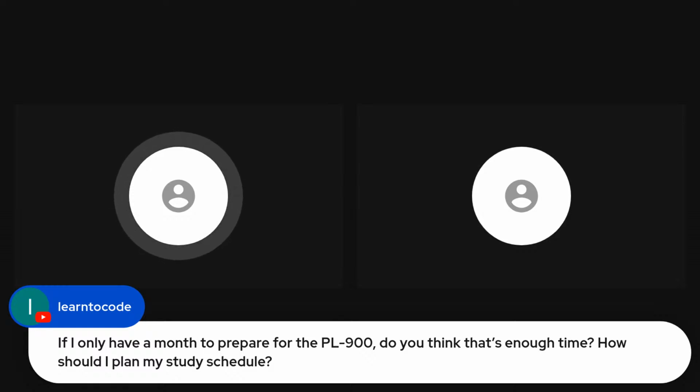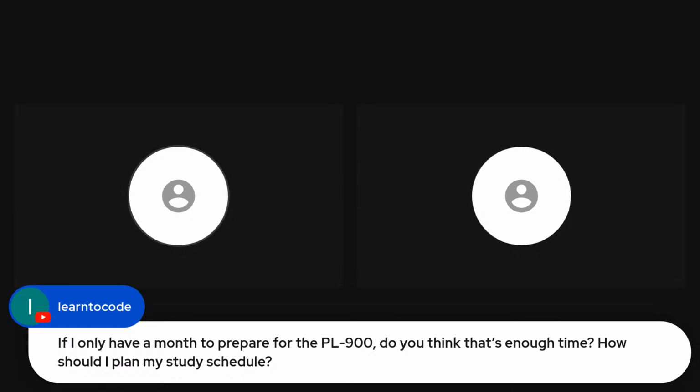So yes, PL-900. I think I showed the PL-900 path. PL-900 is basically 8 hours of learning modules, and of course it will be completely theory based. It won't involve much practical work. So it's a fundamental exam, as I told. Even if you spend 1 or 2 hours a day, you can complete it within a week or two. It's a matter of how well you concentrate in those 2 hours. So definitely you can complete it.